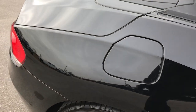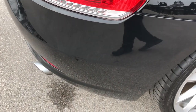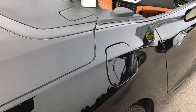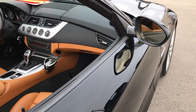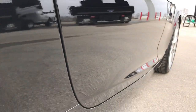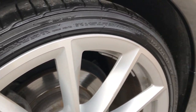How reflective and glass-like that paint is. We take these HD videos so if you are far away, or even close by and just cannot make the trip down, you can still see the car, hear the car, and have confidence in the vehicle before you even get here. Very, very clean down this side.